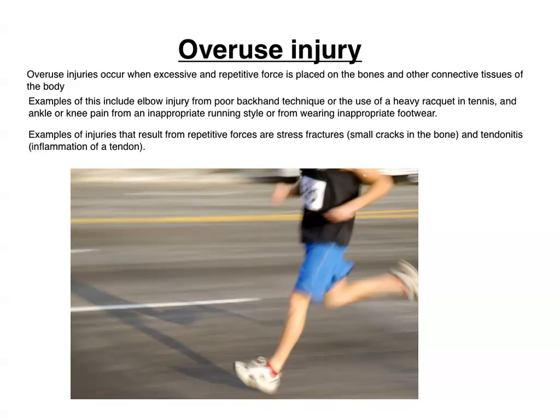This particularly happens around the start of pre-season training, where athletes go from doing no activity to having high volumes of work, especially over summer where the grounds are a lot harder. As we can see in this picture here, this gentleman's running on the road, which means there's impact from a hard surface on his shins that could result in shin splints.